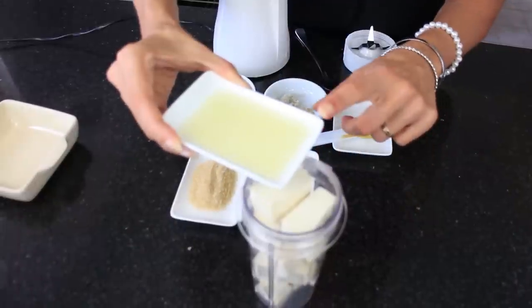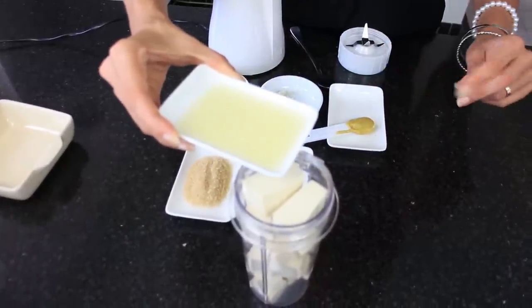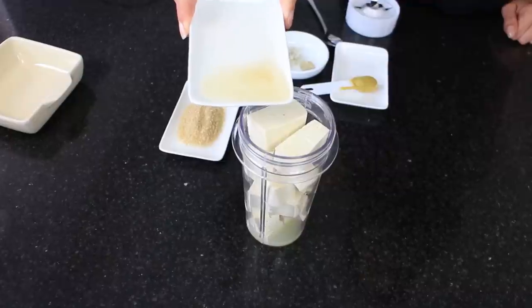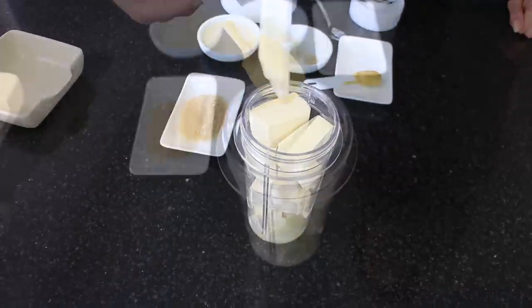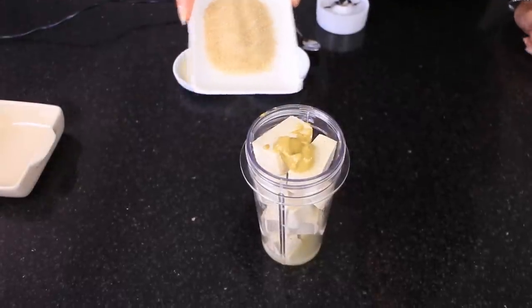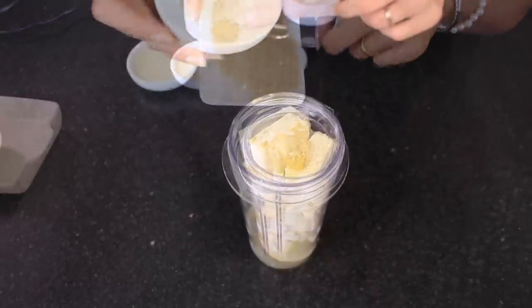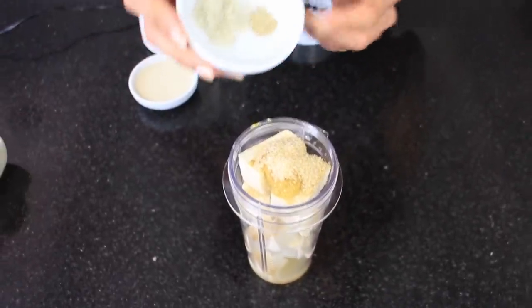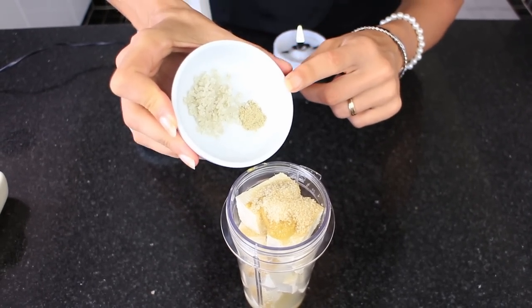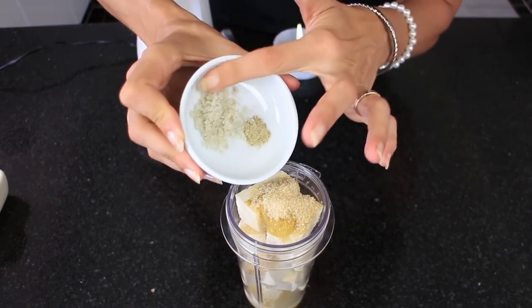So to this I'm adding 1 tablespoon of lemon juice, 1 teaspoon of apple cider vinegar, 1 teaspoon of Dijon mustard, 1 tablespoon of raw sugar, salt and pepper to taste. I'm using 1 teaspoon of Celtic sea salt and 1/8 teaspoon of white pepper. So this is now ready to blend.